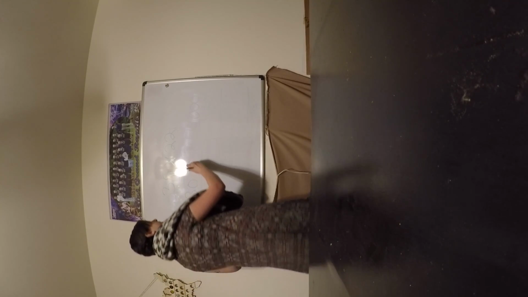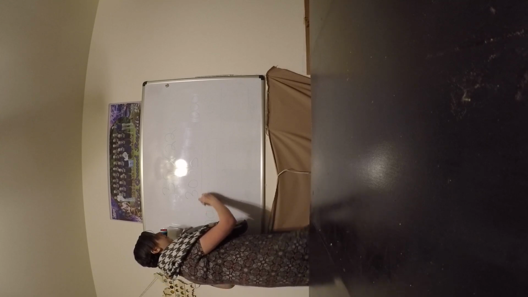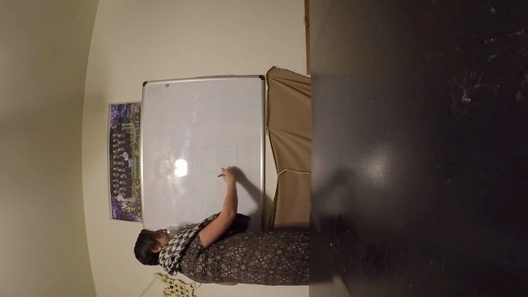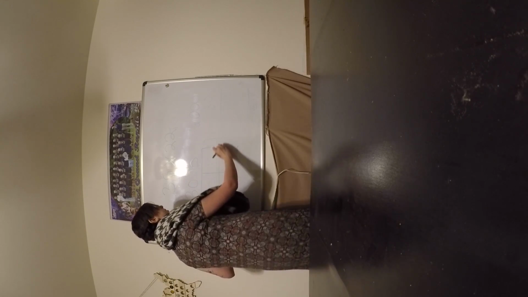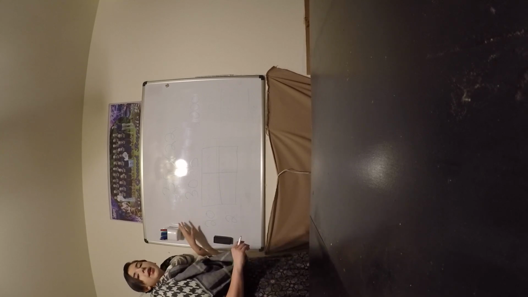So how many 10s do we have? 3, but since they're 10, it's really 30. We add that 0. How many 1s? 5. Again, for 22, how many 10s do we have? 2. But since it's 10s, it's 20. And how many 1s? We have 2. We make our box and make sure every number has a square, so we'll just divide that in half and divide this in half.